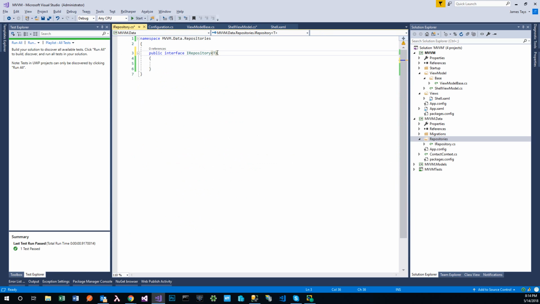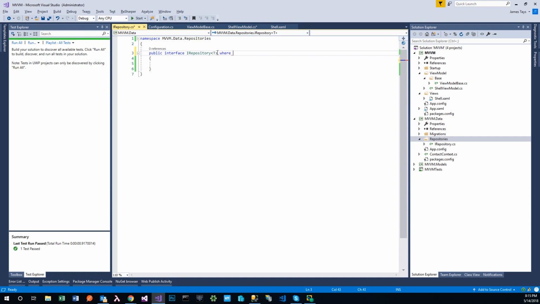If you don't know what T is, I did struggle with that when I first started C#. I did not understand the concepts of generics, but basically this allows us to use multiple classes and so multiple objects inside to replace T. But you can add constraints and so on and so forth, which we're about to do right now.